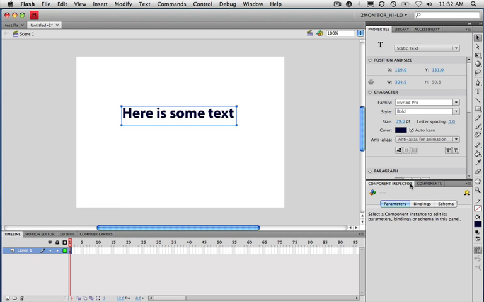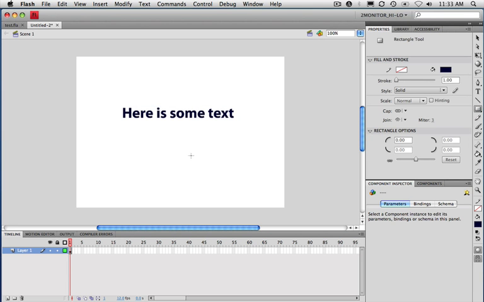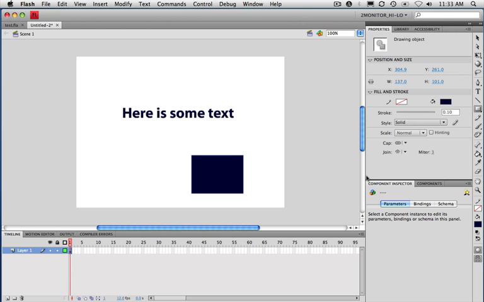What I wanted to show you is filters. If I scroll down in Properties with my type selected, there's this filter area down at the bottom. And when I first ran into Flash, it was Flash 8, and they had just introduced filters, and it was very confusing to me where filters could be applied, because sometimes it seems like this filters thing is around and sometimes it's not. If I draw just a standard object here, notice that the filters are not available.